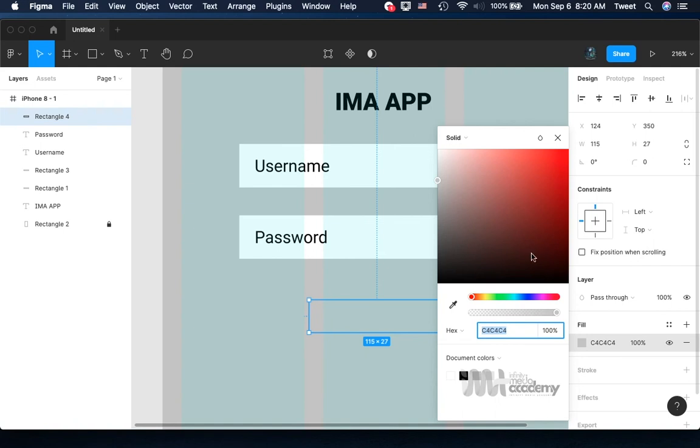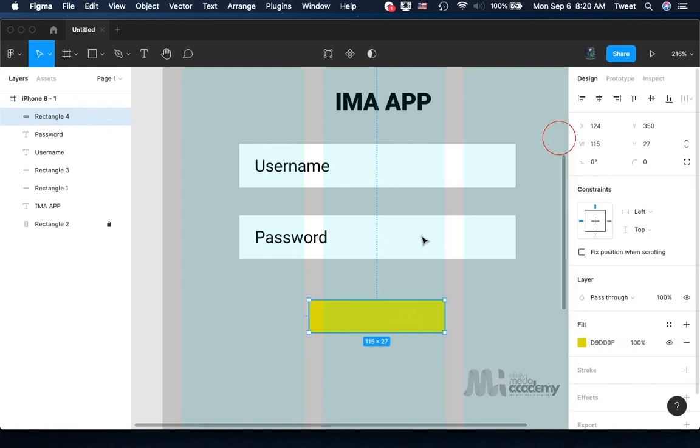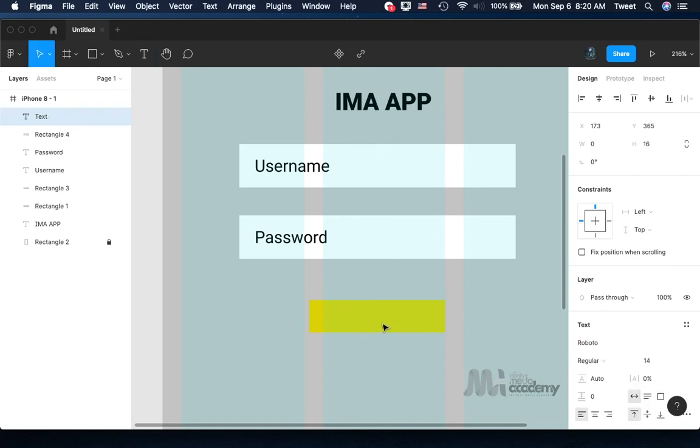Right now I'm going to choose the color yellow at the top here, and then I'm going to close, then type the name of the button, which selecting this text tool over here will help us do. So the button is sign in.